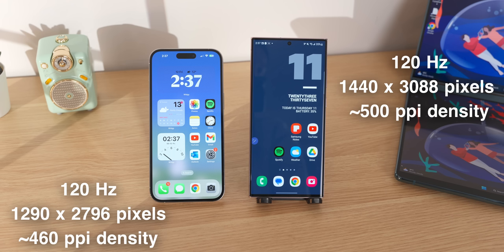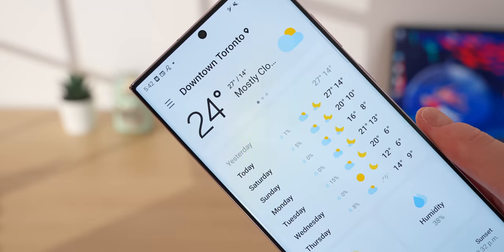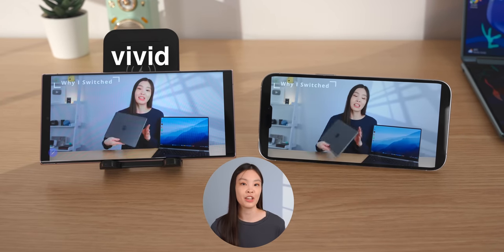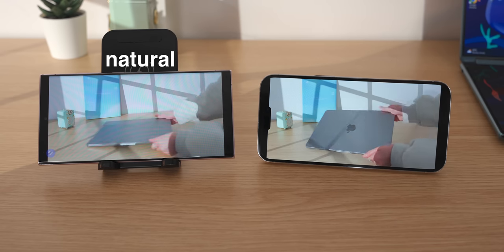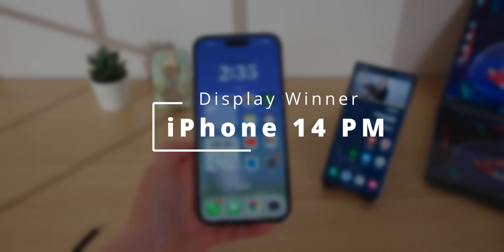Overall, both are great screens with high resolution and high refresh rate. The Samsung does have a higher resolution, but it's difficult to tell the difference. The S23 Ultra still has a slightly curved screen, which darkens content near the edge — especially noticeable on lighter backgrounds — though it does make the sides feel smooth. Samsung defaults to vivid mode, which exaggerates colors; the natural mode is more accurate but can seem a bit bland. The Samsung display isn't bad at all — it might be the second-best phone display right now — but the iPhone has several small wins in both hardware and software support.